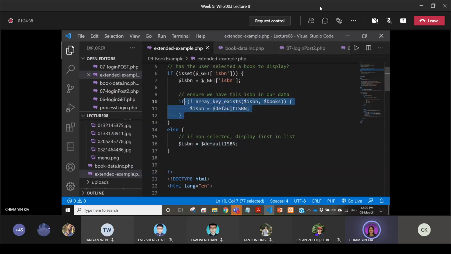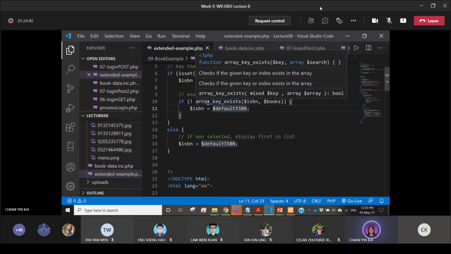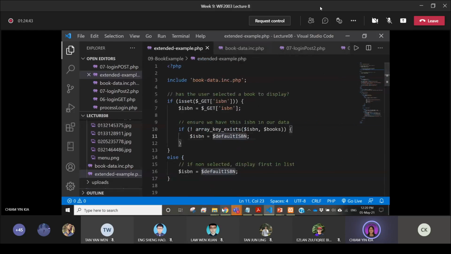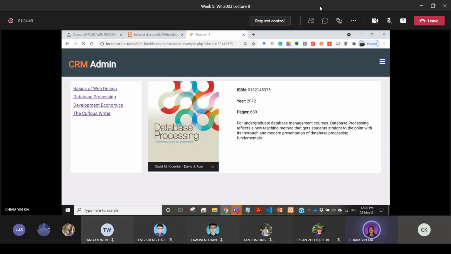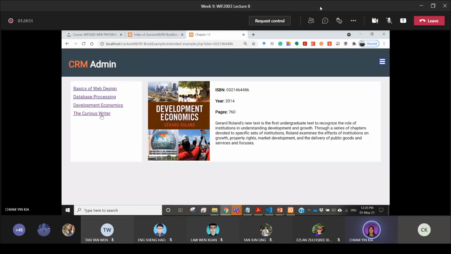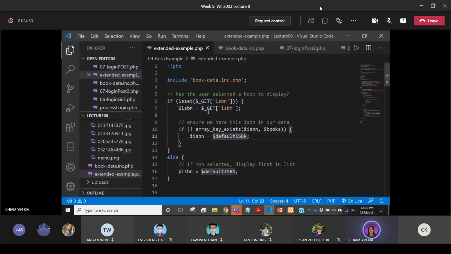When we look through this file, it automatically shows this default one that will always be shown. But when we choose other links, it will change accordingly. So this is what happens. Even by default, if there is nothing, we will check whether the array keys exist or not.